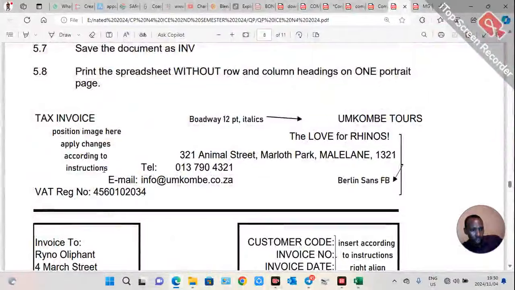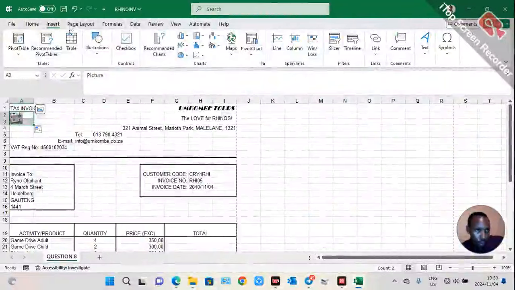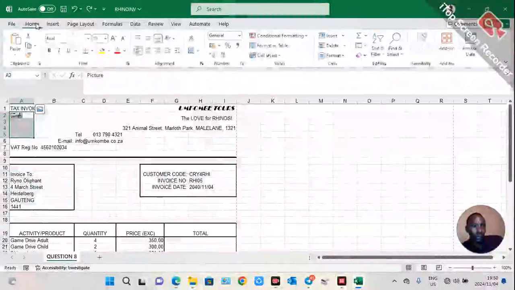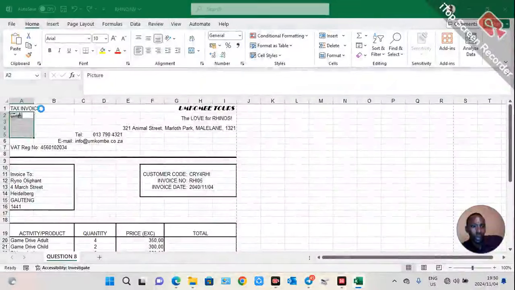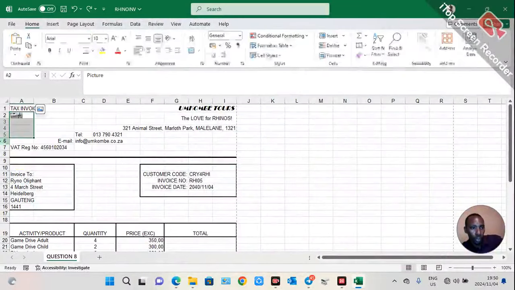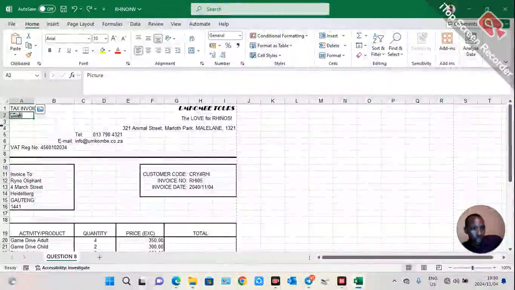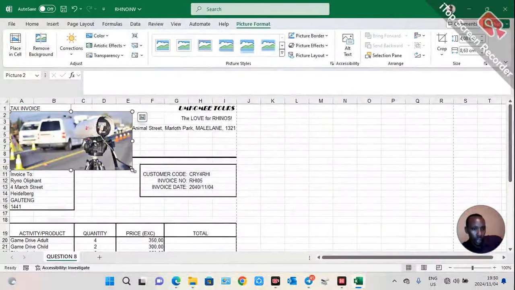What we needed to do first, let me just merge this so that our picture can be full. Now you see, if your picture is inserted like this in a task, then click on that picture, then click the picture there so that you can place it all over. Then you check it.